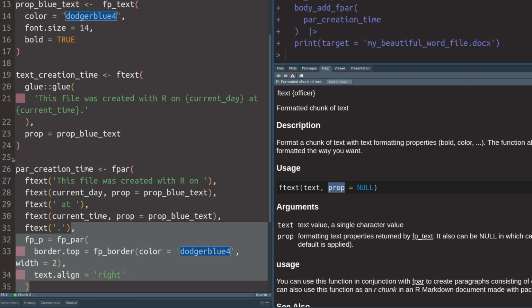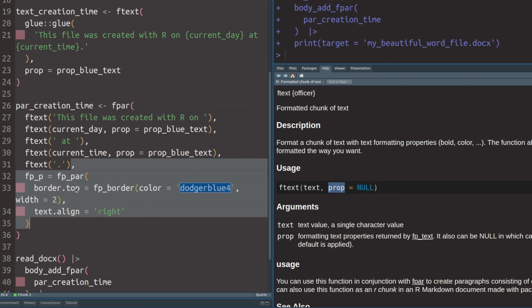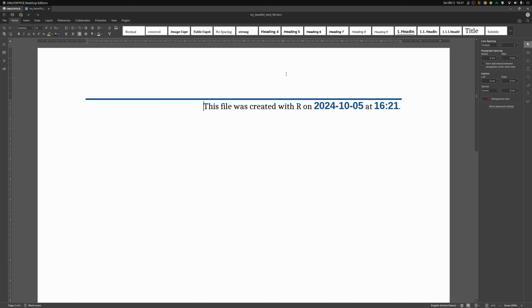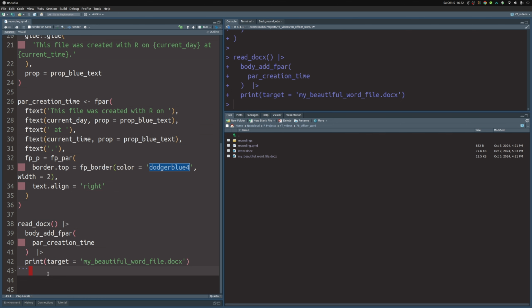And then, just like before, we can still leave the paragraph properties like the border and the text alignment as we've had before. And now we can see that we do have the text back in there, but we can also see that we have really fine-grained control over how we want to style each word in our text. So that was exciting. Now let's do something even more interesting.